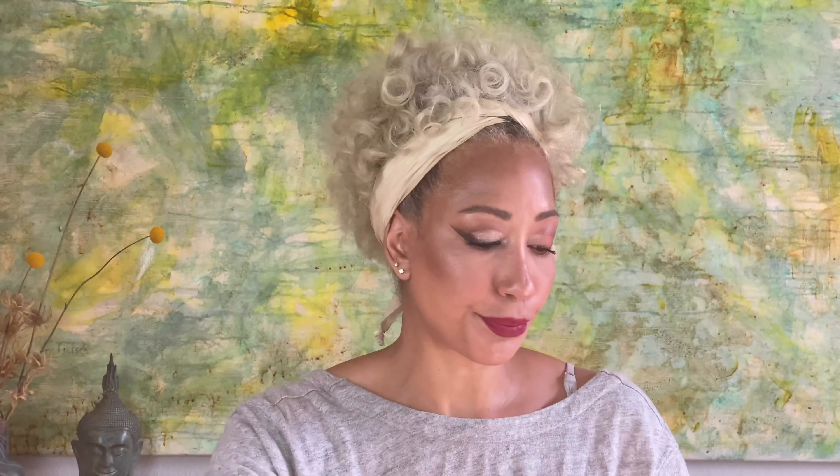One of the first things I bought is the Wayne Goss face palette — I'm calling it a face palette because I use it all over the face. I just made a video on how I use the Wayne Goss eye palette, the Imperial Topaz, as a full face palette: for blush, highlight, and all my eye looks. I bought the whole package with all three eye pencils — obsidian, which is a very dark black; precious opal, a medium brown; and rich hazel, a dark black-brown. I love all three, they're very soft and very good.